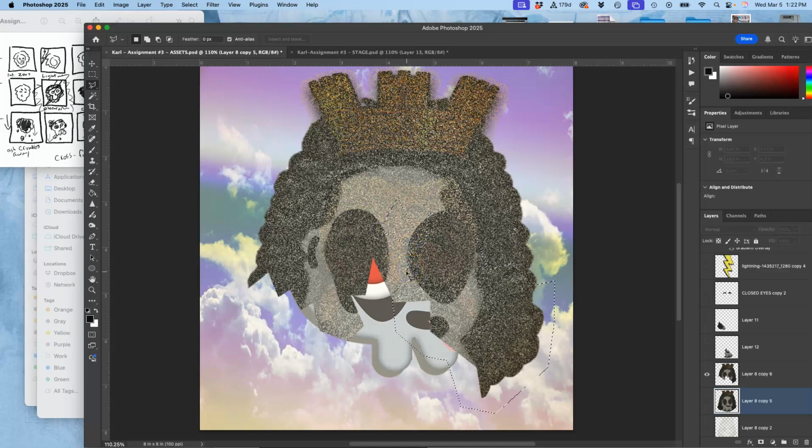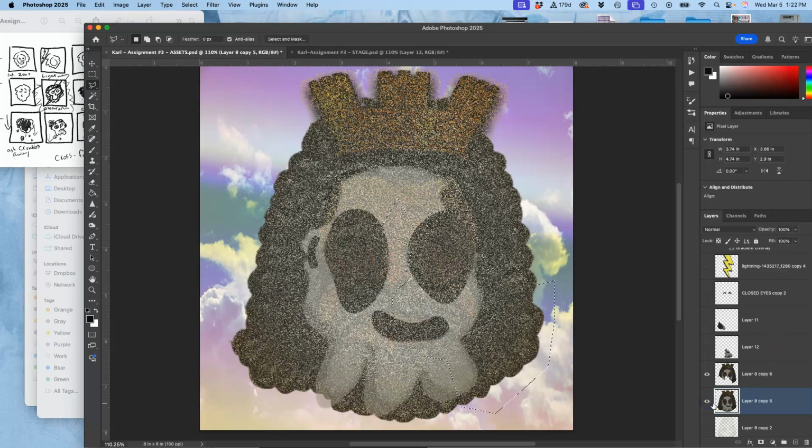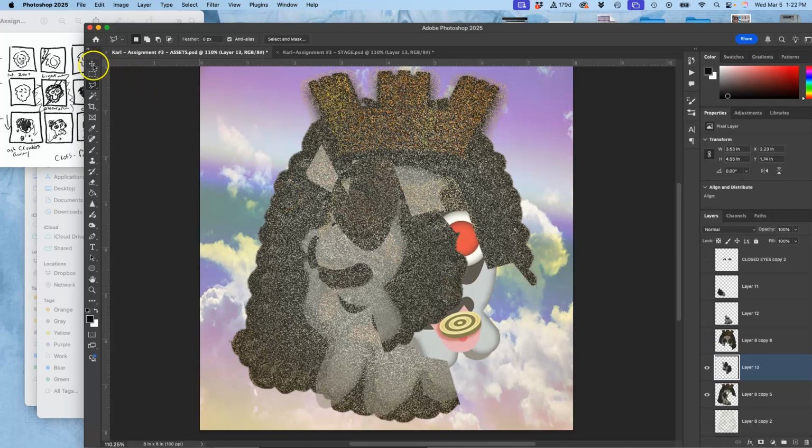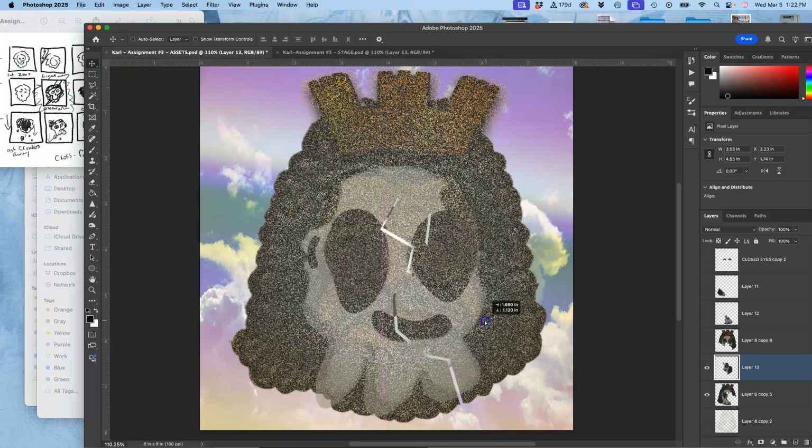And hitting Command X. And hitting Command V to paste it in. And then moving them into place.